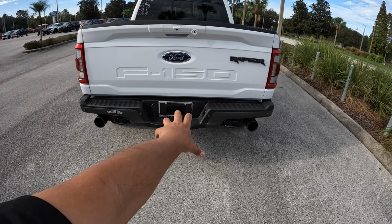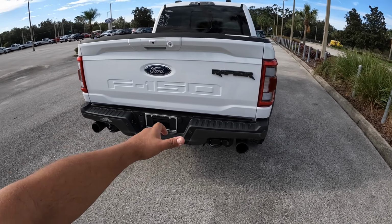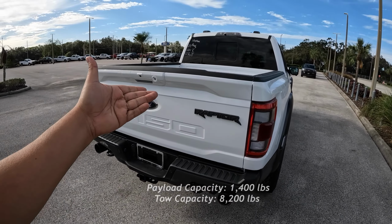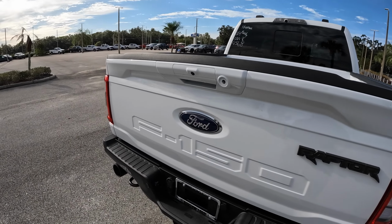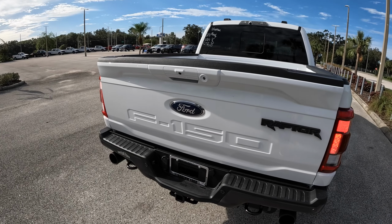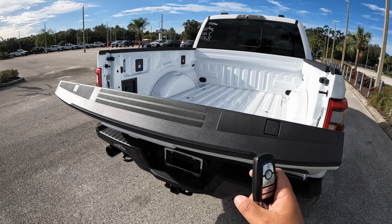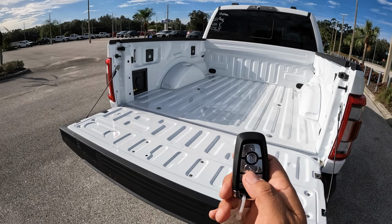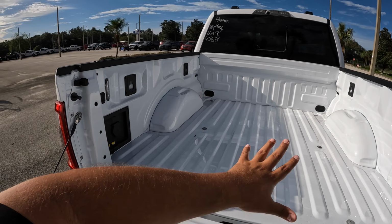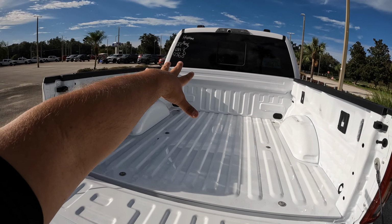Of course, we got your hitch already to hitch. Now, obviously, the Ford has a special towing rating. I'll put that up for you guys on the screen, and also, of course, payload capacities. Now, this one here is equipped with the automatic door opening, as you can see, guys, here in the back, part of that 801 package. So it's really cool. This does not go up automatically, but obviously there's plenty of space here for your cargo. Of course, here we got the 5.5-foot bed in the back, which is awesome.